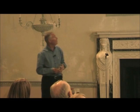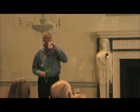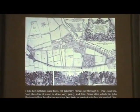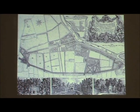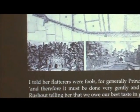But of course, what's happened here at Richmond is that you've got 5 mini wildernesses. Can you see them? I won't point them out, but you can see 5 little areas of bosky foliage with wiggly paths. And these are where, of course, Kent was to site a lot of his garden buildings, some of which you can see around this Rocque engraving. The 2 important ones are the one on the left, which is the Hermitage, and the one on the right, which is Merlin's Cave. Both gone, of course, completely.